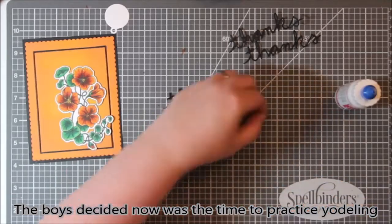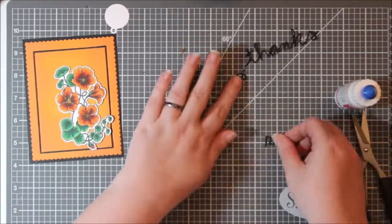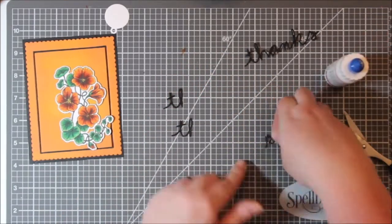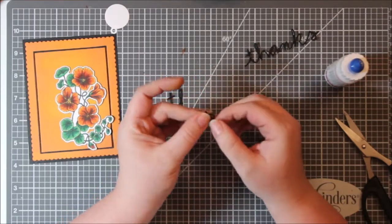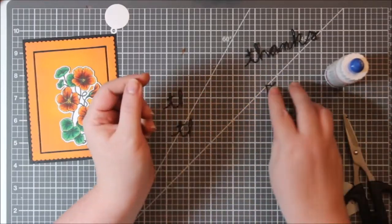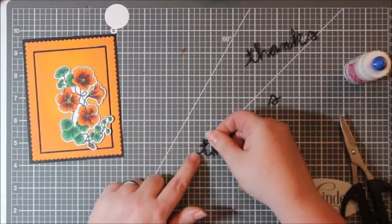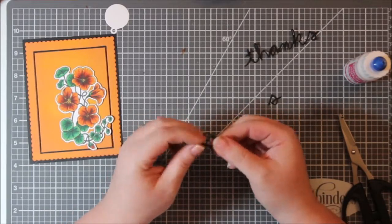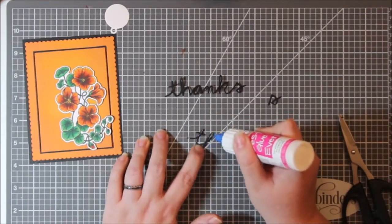So my thanks needs to span the flowers. So what I did is I cut off the T and part of the H and then the S's, and I layered these on top of each other. Because they are going to match the same height as the flower panel, and that way I don't need to add any foam tape or anything behind them. Just the cardstock is fine.